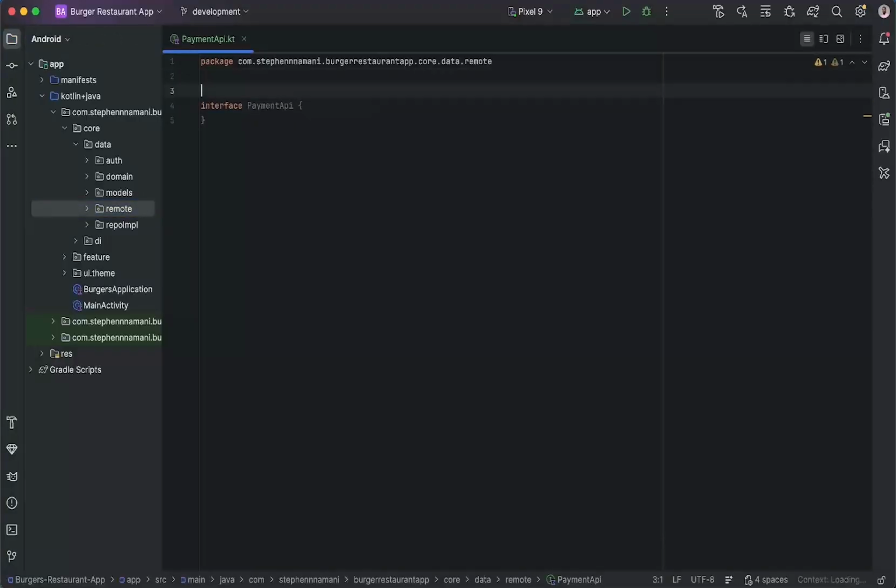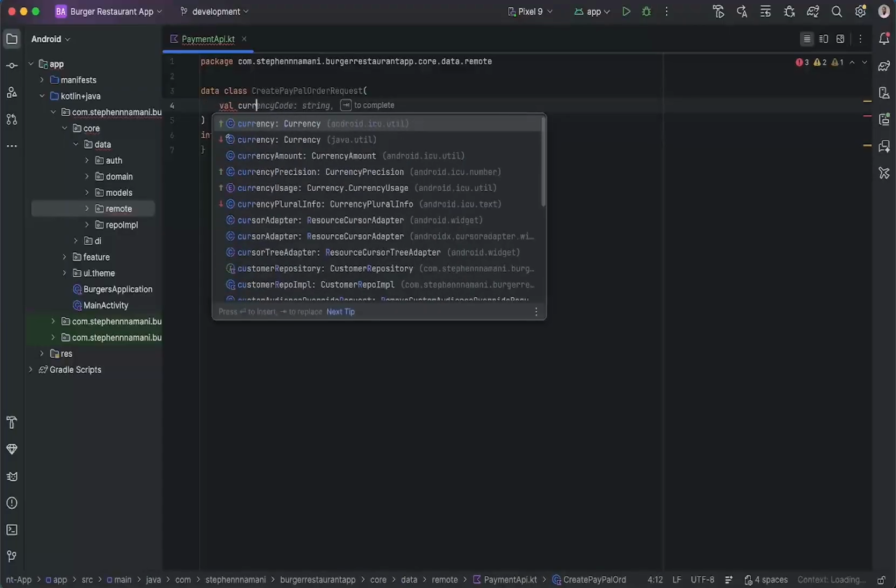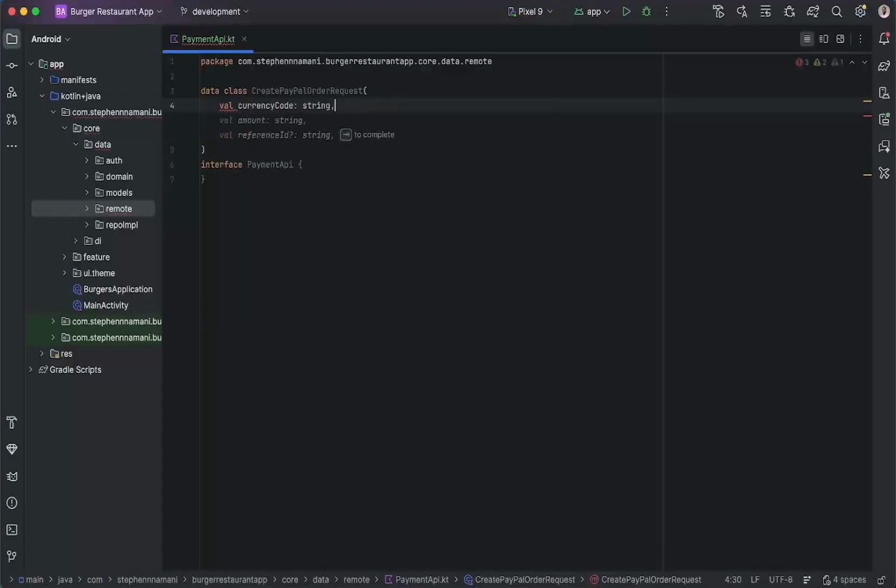But before we proceed, let's create some of the data classes that we're going to use, like our PayPal order request. Let's say data class, and this is going to be CreatePayPalOrderRequest. It is going to take some parameters, which is going to be our currency code, which is also going to be a string.